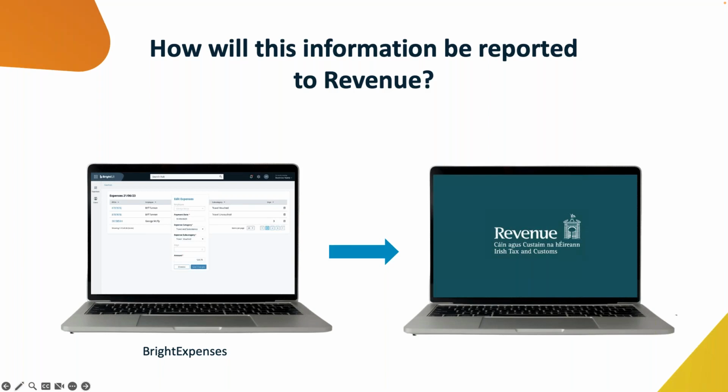We aim to design our system in such a way that where travel and subsistence is paid as part of a normal payroll run, the relevant E/or submission can be made as seamlessly as possible. This is why BrightExpenses will be integrated with Bright's payroll solutions, BrightPay, Thesaurus Payroll Manager, and Surf Payroll. This means that any non-taxable expenses inputted into the payroll software will flow directly into BrightExpenses. BrightExpenses will also be integrated with Revenue, and so this information can then flow from BrightExpenses to Revenue.